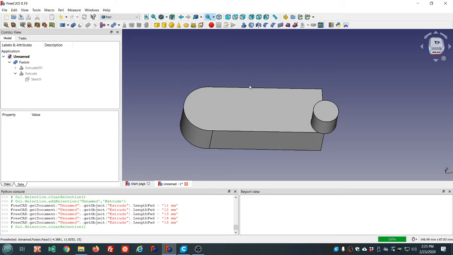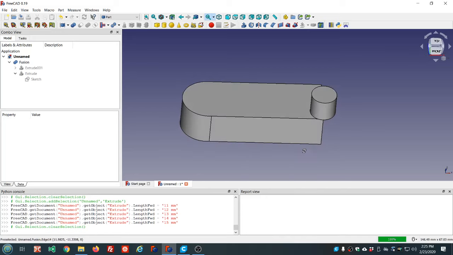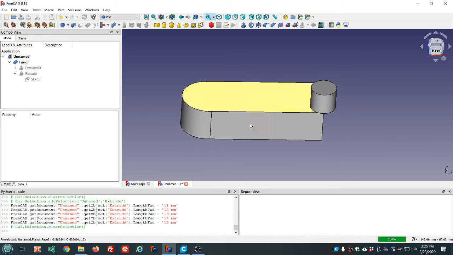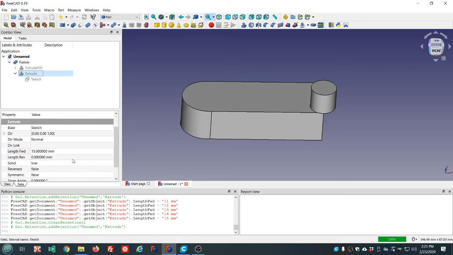Normally I would make a spreadsheet. I would add my variables to the spreadsheet, and instead of linking to extrude length forward, I would have a variable, perhaps called layer 1 height, and I would set the extrude property to reference that spreadsheet object here, as we've done many times before in the video series already.